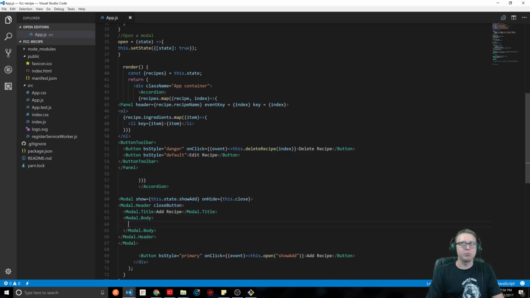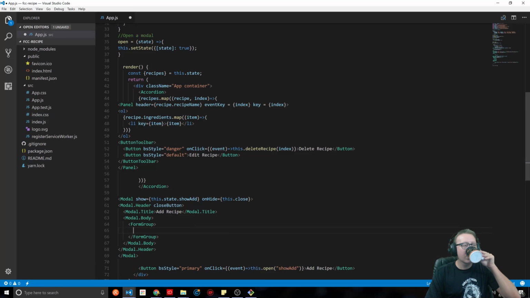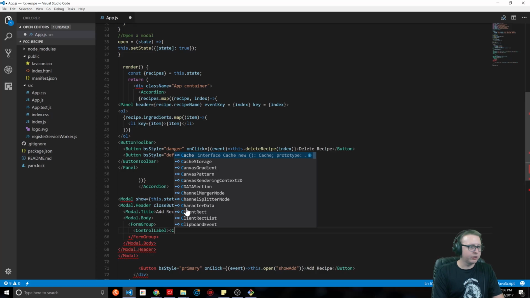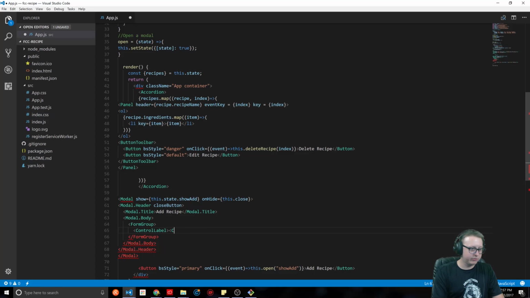Let's start with the recipe name. Remember, we had that FormGroup, so let's go ahead and create our FormGroup. Very nice. And now that we have our FormGroup, let's go ahead and create our ControlLabel. This is going to just be the label for our stuff.